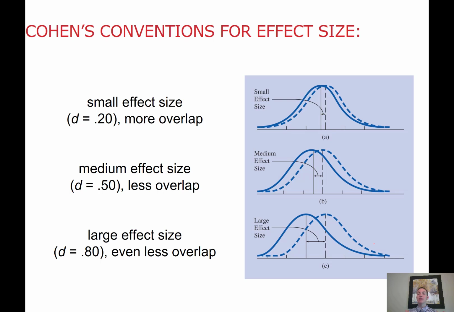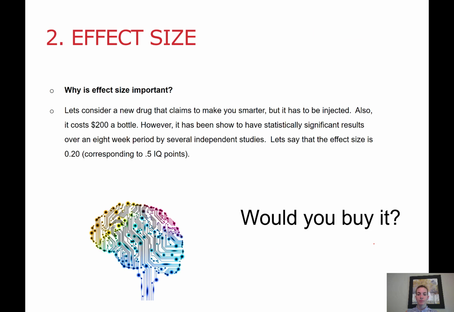And in other words, the mean of those two distributions is further apart because the whole distribution shape, they're moving away from one another. Okay, so the mean over here is further apart from the mean over here. And this, in other words, means that there's less similarity on your underlying variable between your two populations, or between the individuals in these two populations. And this is important because it helps us understand our findings a little bit better.